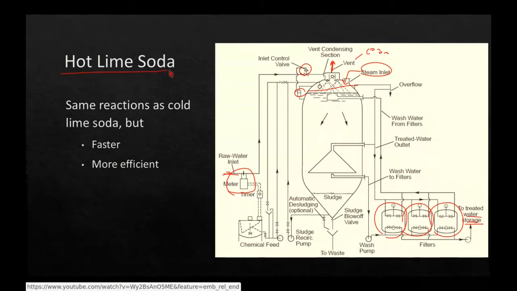So whenever we've got a precipitation softener, what we're looking for is something that will remove the bulk of the hardness, and that makes it easier on the downstream equipment. So if we've got ion exchangers downstream from that, it won't load them up heavily with hardness. No, we got most of the hardness taken care of with one of these lime soda reactors.